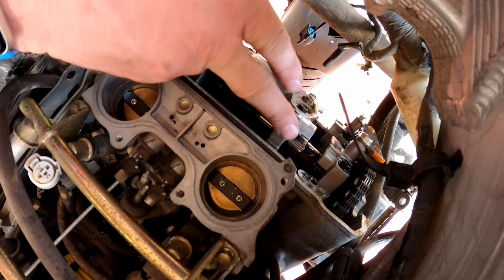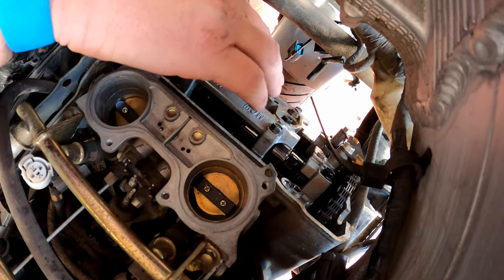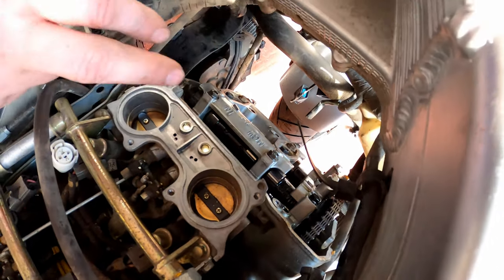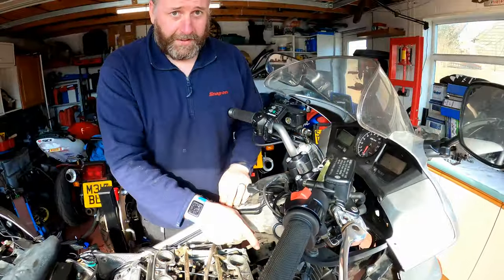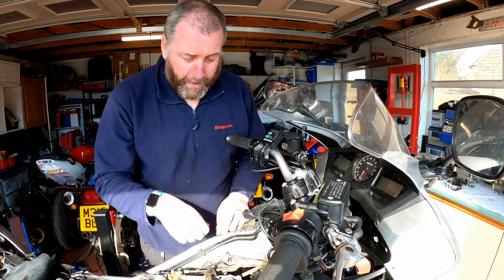So the valves are closed, obviously, because the lobes aren't pointing downwards, but it was worth pointing out, just in case anybody else came across it, took the cam cover off and thought, oh no, they're not pointing towards each other, I must have it wrong. You haven't, that's the way they are supposed to be. Okay, so I'm gonna crack on, get all of this done, and then I'll bring you back in a little bit.